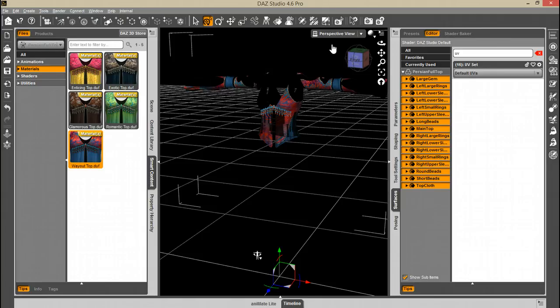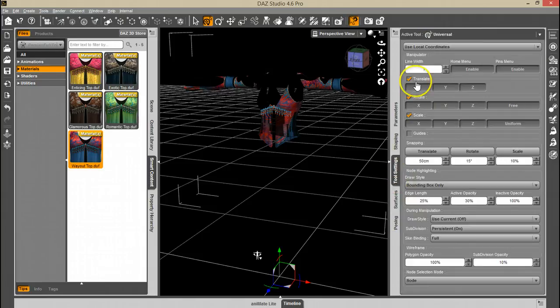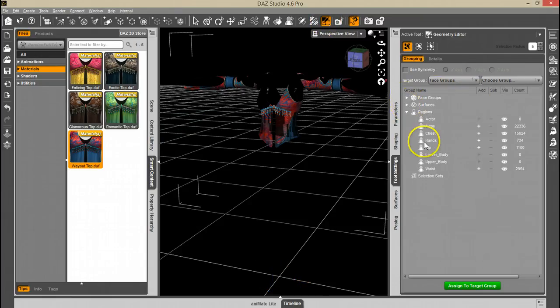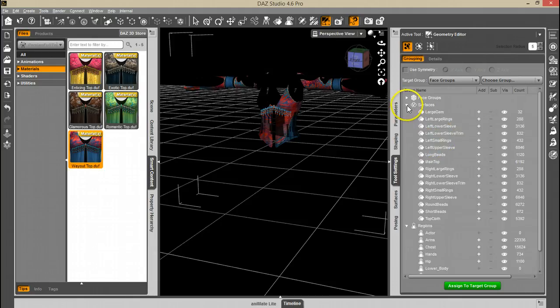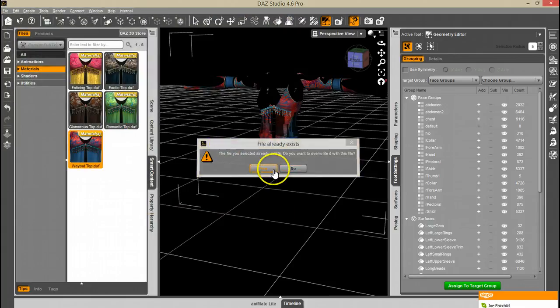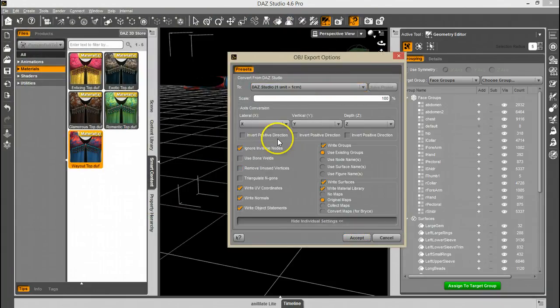The thing to pay attention to when you do this, though, is like I said, it replaces the grouping. Your face groups. Okay, your surface groups. And since it's replacing those, you want to make sure that the new OBJ that you're loading in has all those already set up. The best way to do that is just to export out of DAZ Studio. Let's say I want to export an OBJ. You can go in here and choose DAZ Studio from your drop-down options, and that will cause it to use existing groups and write the surfaces out. So that will already give you an OBJ that's good to start from. And then if you go into another application and work on the UVs and everything, hopefully that application doesn't destroy your grouping. And then you bring this back in and that'll work.